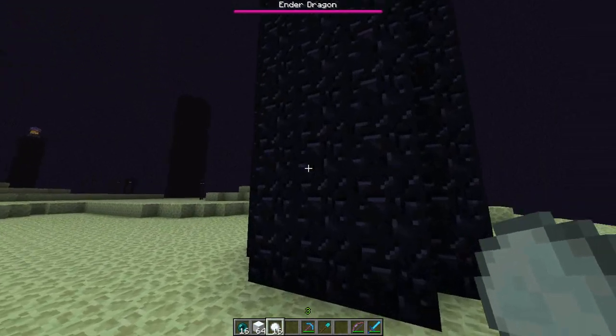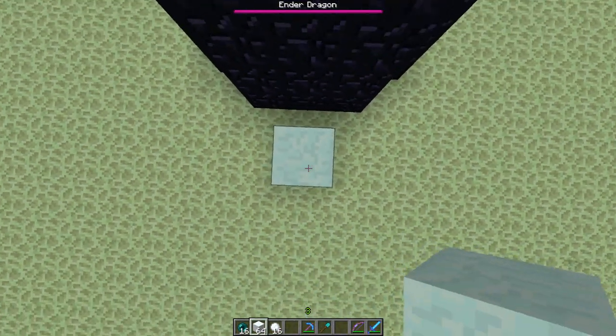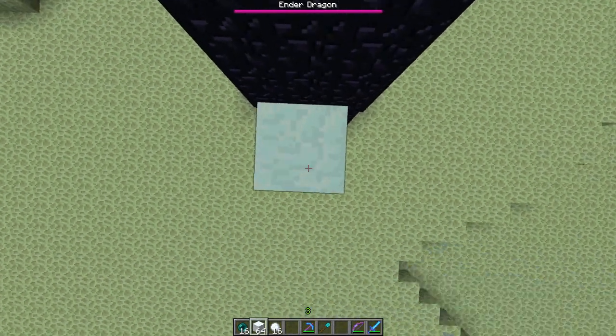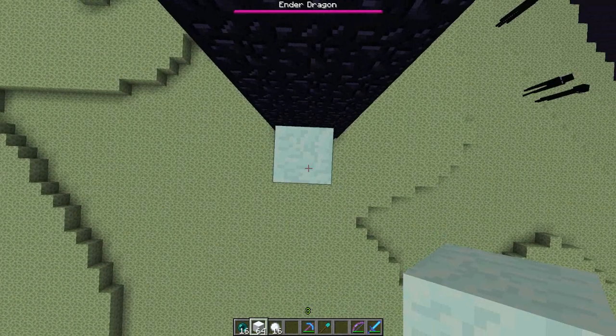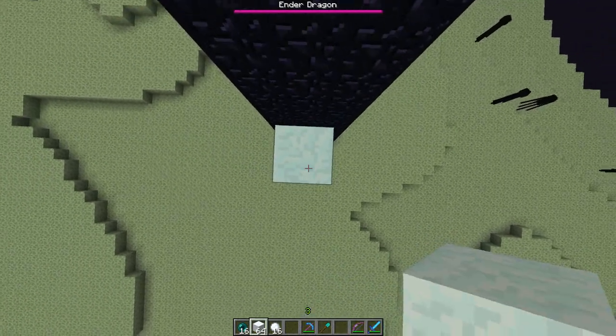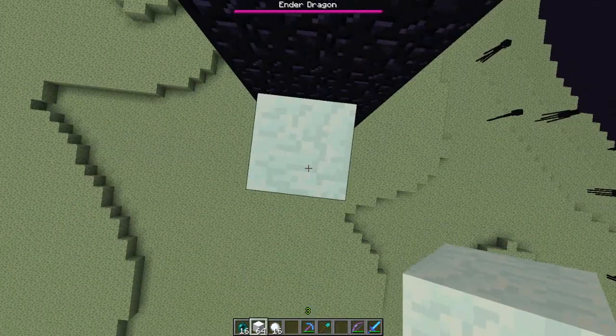But say for some instance we can't get up there, and you want to get rid of that tower. Well, first things first, you're going to want to build up to that, which is why I brought snow blocks. We're going to build up to these with these snow blocks, and once you get up here, you'll be able to destroy them whatever way you want. You can throw a snowball at them once you get up here. You can even hit it with your sword. Either way, you can destroy it once you get all the way up here.